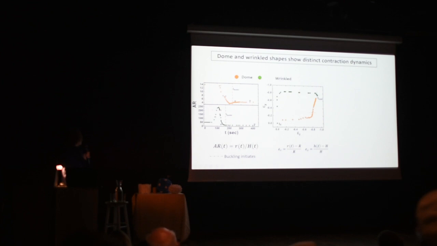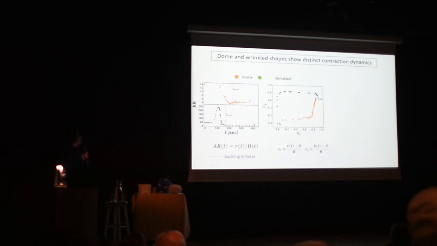And we can assign this kind of change of the dimension of this disc in the following way. Instead of looking at the relative shrinking in each direction, you can look at what we call the aspect ratio, which is the ratio of the radius to the thickness. Initially, if you get thinner, so this is the thickness, the aspect ratio increases, and then when the system starts to shrink laterally, the aspect ratio will decrease and reach a final value. Okay. And the wrinkling occurs typically here.